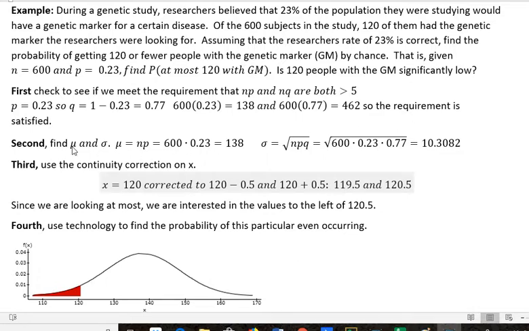For our mu, or our mean, we're going to take the NP. So we're going to take 600, which is our N, times the probability, and that gave us that 138. So our mean is 138. The standard deviation in these kind of problems is the square root of NPQ. Our NP was 600, our P is 23 or 0.23, and the Q is 0.77. Multiply those together and take the square root to get an approximation of 10.3082.